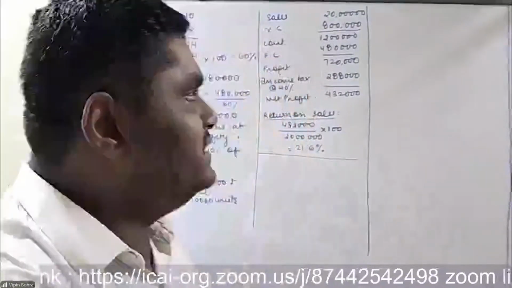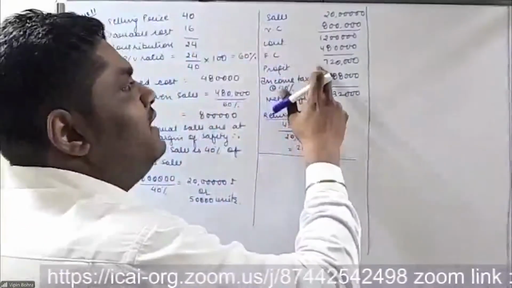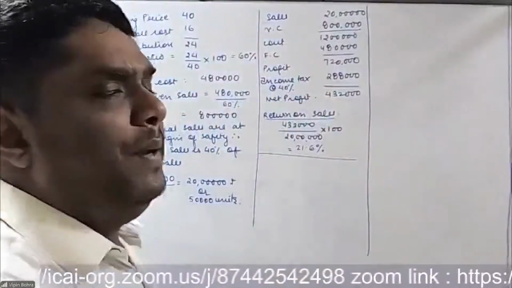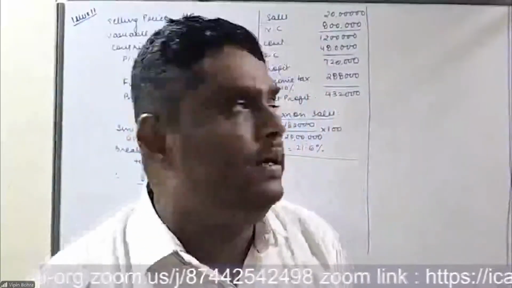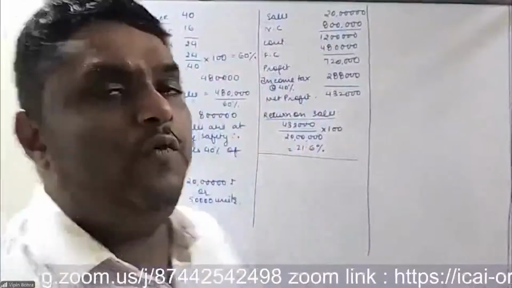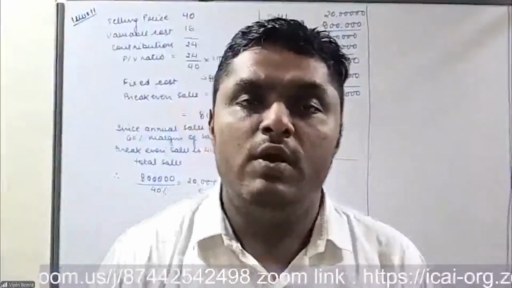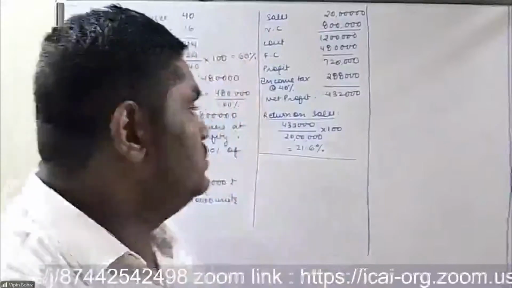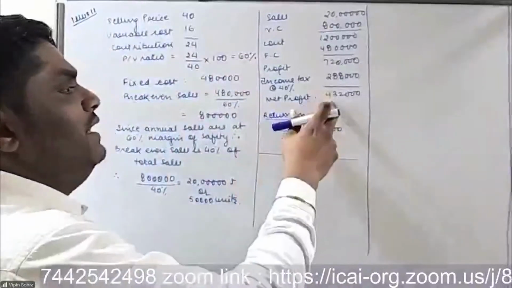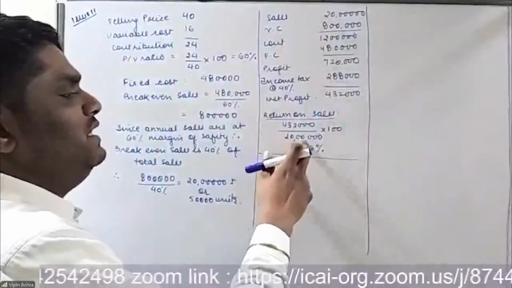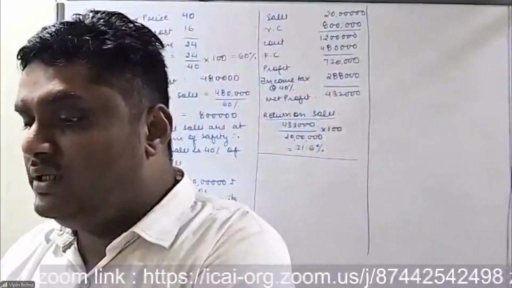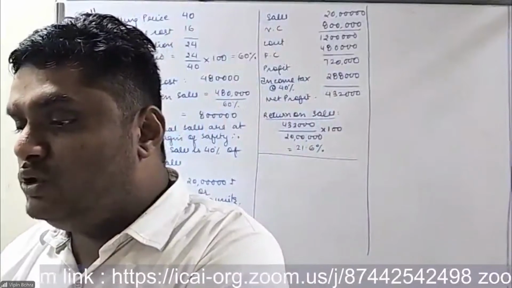It means income tax is 40% of what? The income, that is our profit. So of this 7,20,000, we need to pay 2,88,000 to the government. So we are left with only 4,32,000 profit. They are asking us to calculate the rate of return on sales. So 4,32,000, the net profit, divided by total sales, that is 20 lakh, into 100. So this is how we will get the rate of return on sales. If you guys have any doubts in this part, you can please post your queries.